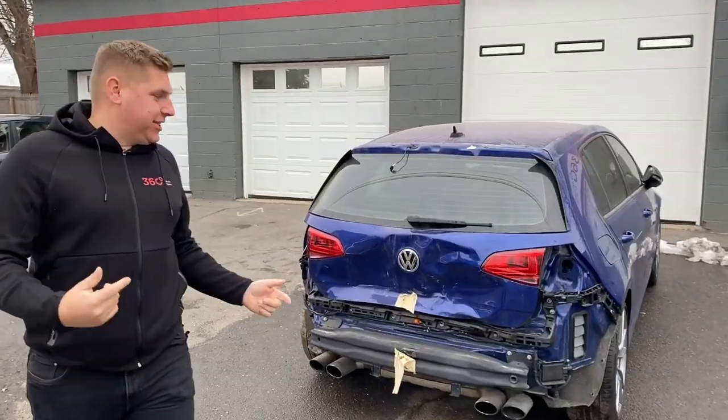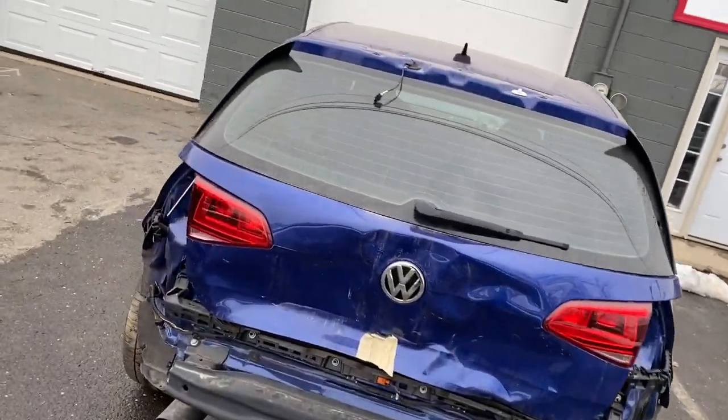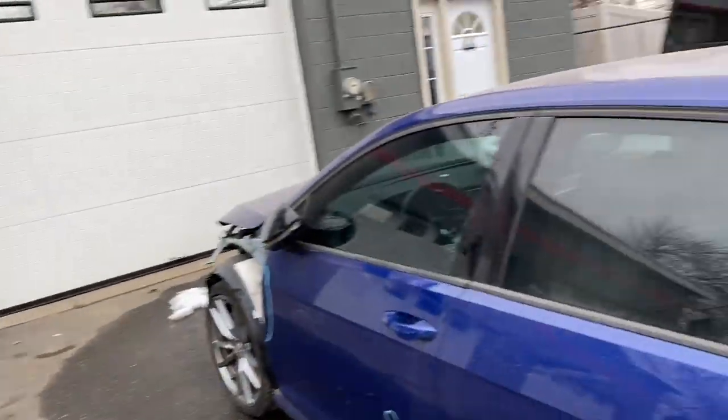So the car is here, we're excited, it's a nice car, just the way we saw it. But anyway, before we jump into it, we want to tell you a little bit about ourselves. All right, let's go inside the car, man. I'm freezing. Woo! Man, it's cold out there. Yeah, it's in there, bro.